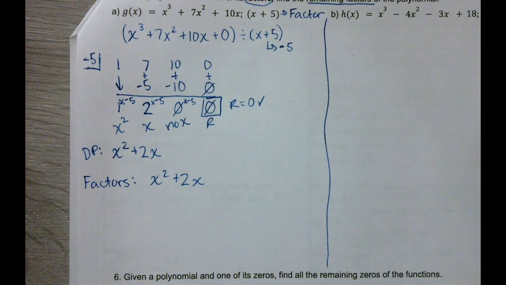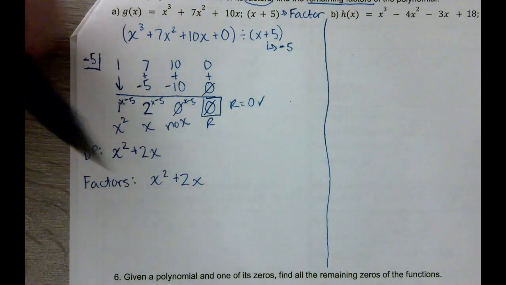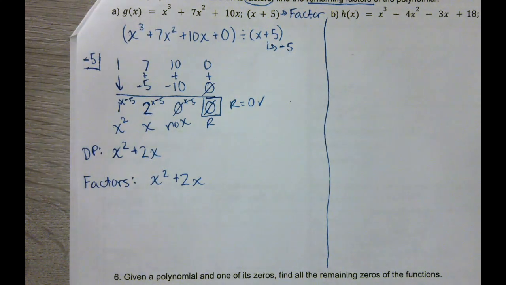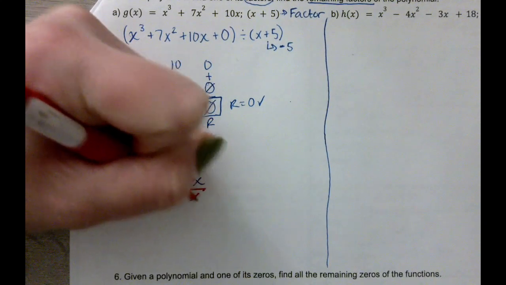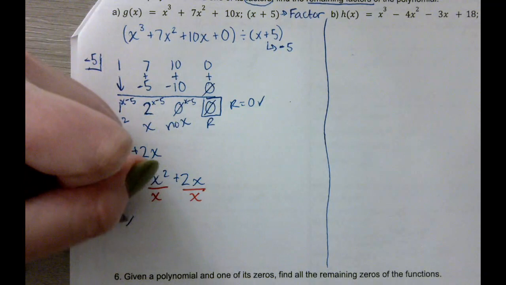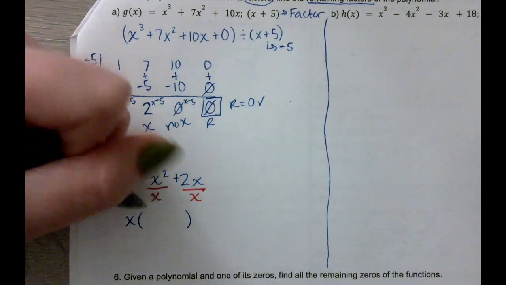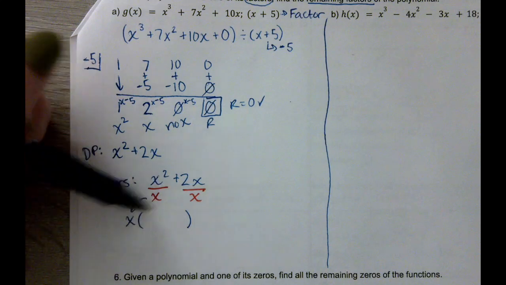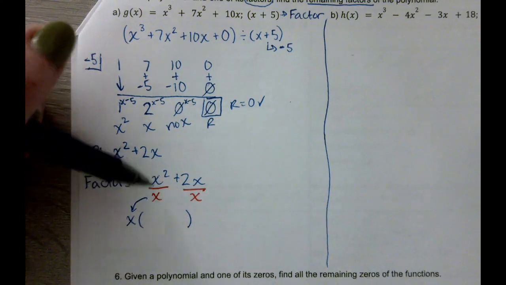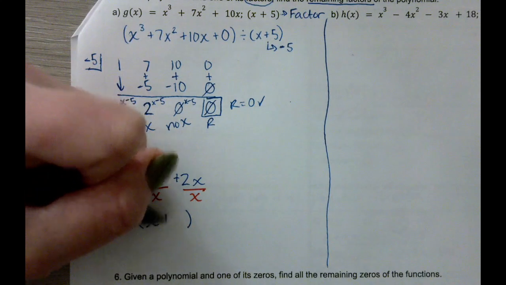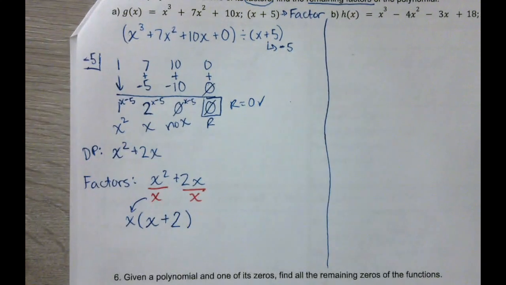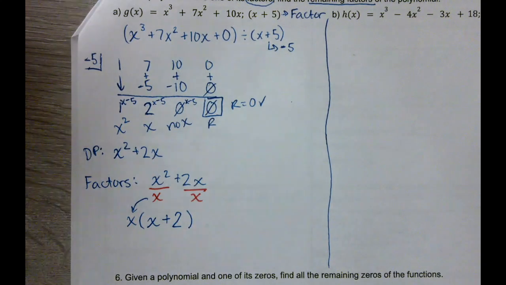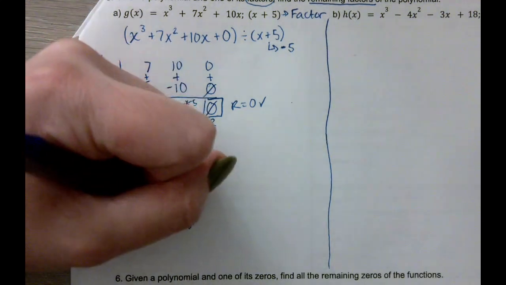Now these are easier to factor because there's only two terms here, and the only thing you can do is factor out a GCF, which we do have. We have a GCF of x. So I can divide both of these by x. Now remember that x does not go away. It goes outside, and then in parentheses, you put what's left over from this division. x squared divided by x is just x, plus, and then 2x divided by x, the x's go away, so it's just x plus 2. And then that is literally our answer.